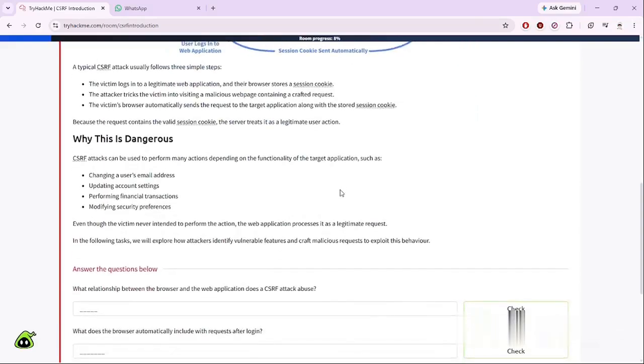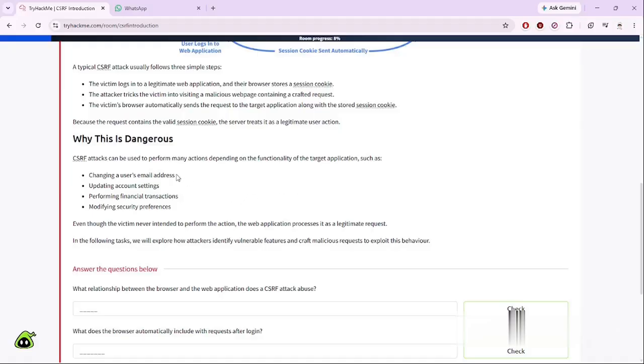So it mainly depends on state changing. The session cookie and the authenticated user must exist before the attack begins. If these are in place, the attack can easily be done.